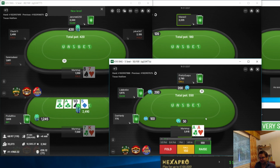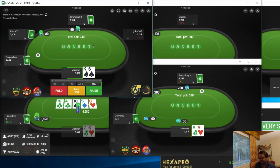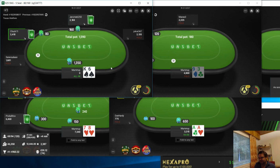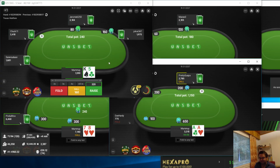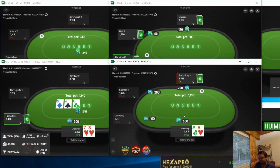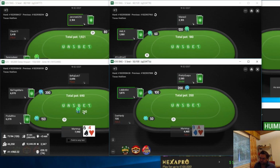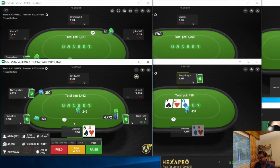Okay, we have been 3-betting a lot here on the bottom right table, so this looks like a pretty great situation. And king 6 suited we have like 8 big blinds, so I think I shove here, but I'm not really certain, this might be a bit too wide. It shouldn't be horrible, at least. And ace queen obviously is not calling.